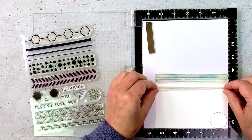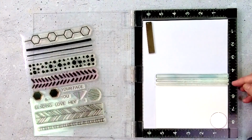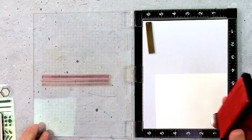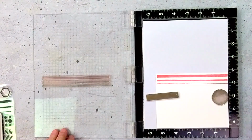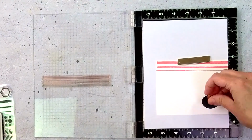I'm going to start by using these 3 single stripes, and I'm placing them on my cardstock so that they fit in the width of 1 inch. See, I'm showing you on the side. Now I'm picking them up with the door of my MISTI and inking them up with some pink ink. I'm pressing down firmly so that I get a crisp stamped impression, and now I'm lifting my magnet so that I can move my paper 1 inch upwards.